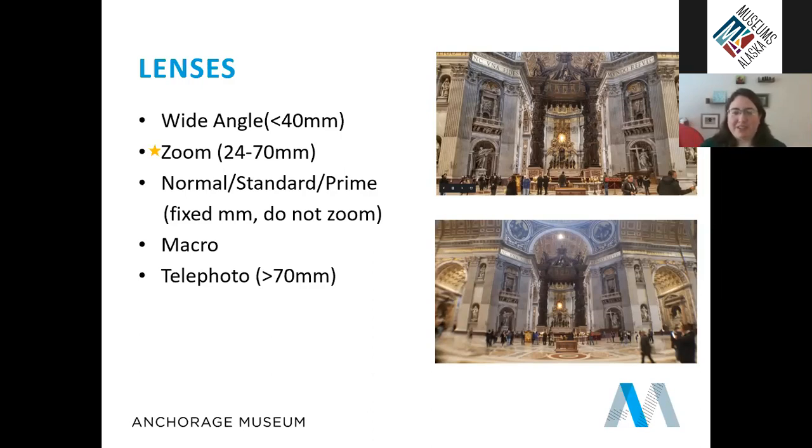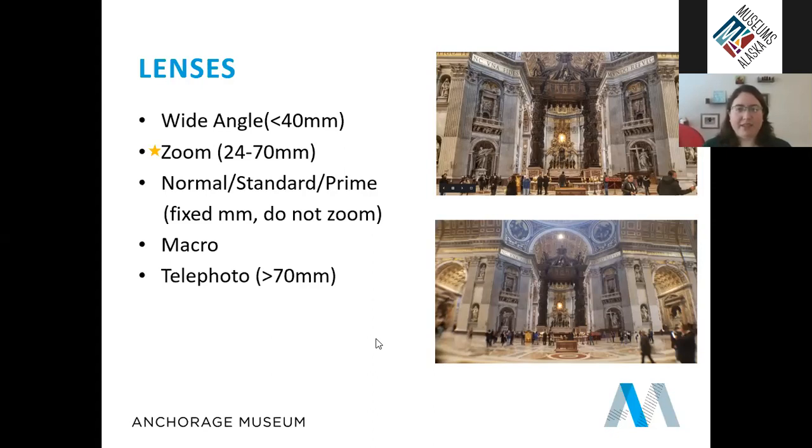But you can also see there's a fair amount of lens distortion on the side, which is why I ended up not using that for most of the trip. But you can see in the top photo, that was just my regular phone, and it captures a lot less information. Every lens has a bit of distortion, and so you notice with the wide angle lens, there's quite a bit on the sides. It also wasn't, to be fair, a really good lens. So if you're photographing a lot of big things, you might want to use that.